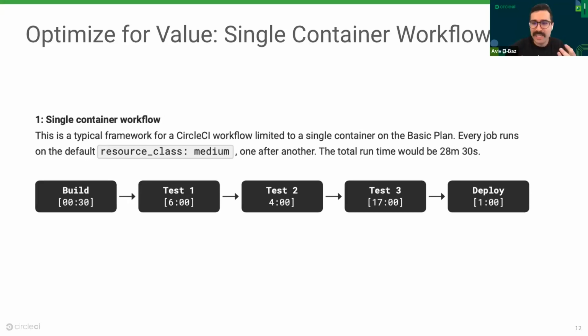So optimizing overall, right? What does that mean? And looking at speed and value together. So the next few slides, I'm going to take a single container workflow. We're going to mess with resource class size and parallelism and understand what that looks like for an organization from a cost and speed perspective. One thing to note, this is a little bit dated, the resource class by default is actually going to be large now. That won't matter for this example, but I did want to just highlight that in today's conversation.